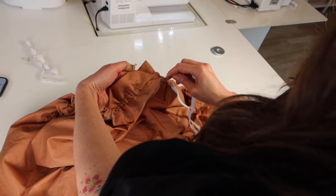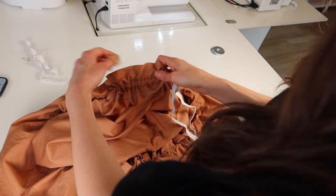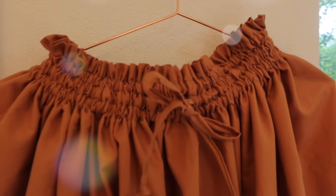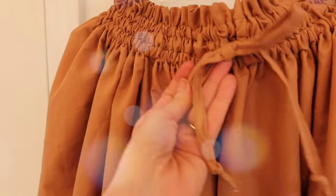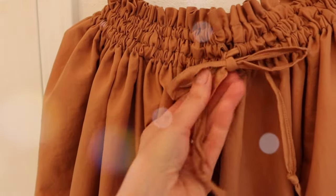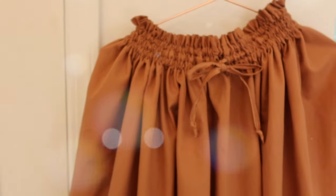If you have a few yards of fabric laying around and you're not sure what to do with them, this might be the project for you. I really love creating this waistband — it's fun to sew and fun to wear. If midi skirts aren't your thing, you can make this in any length you want. Stay to the end — I'm also going to show you a tool that makes threading elastic really easy.